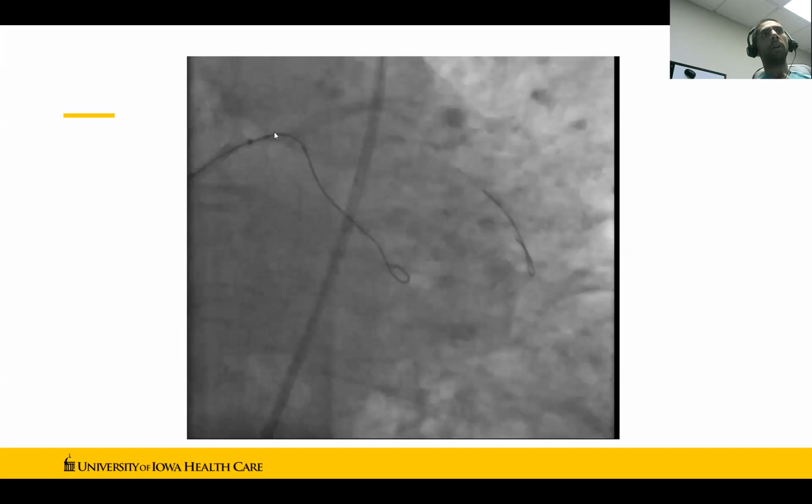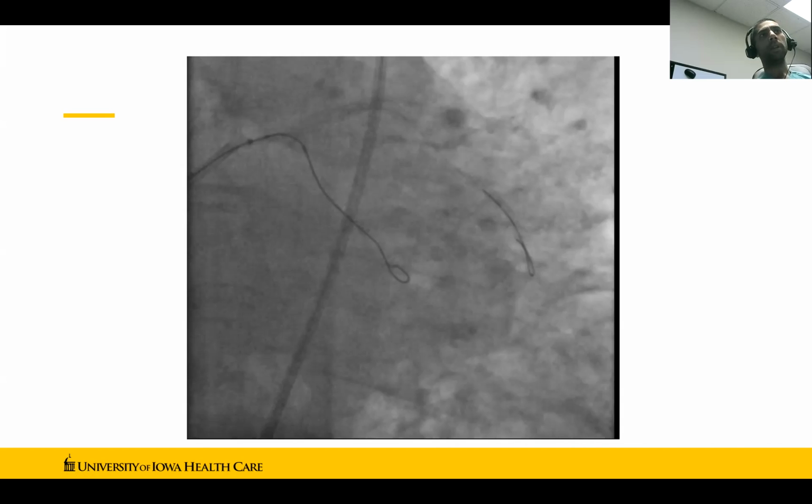We ended up first rotablating and dealing with the left anterior descending coronary artery. Once we had revascularized, with stents all the way back up to the ostium, we used what we call a STAR technique. That was the old antegrade dissection reentry, where you try to push the wire. We had to use that technique because of the ostial calcified left circumflex disease and distal left main disease, which would not allow us to use a CrossBoss without losing access.